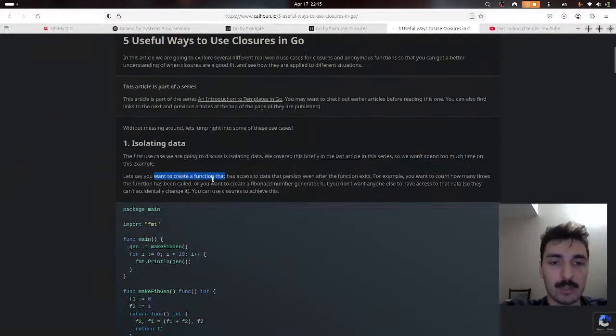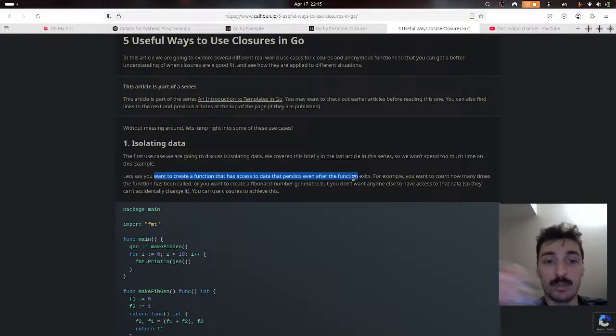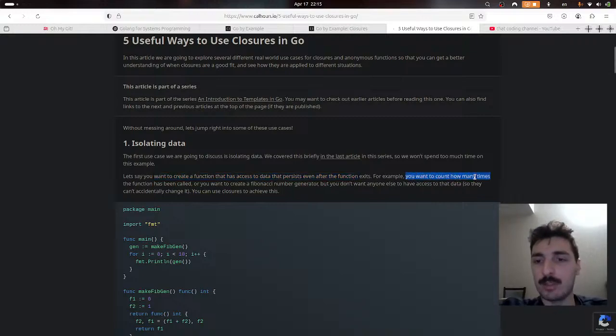Let's say you want to create a function that has access to data that persists even after the function exits. For example, you want to count how many times the function has been called. Oh, that's an important thing, I guess.